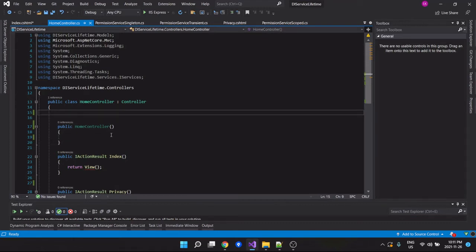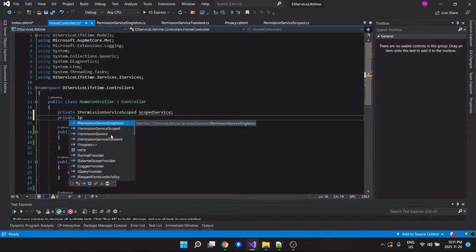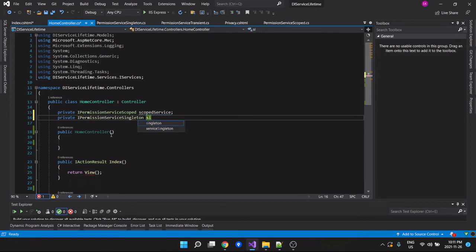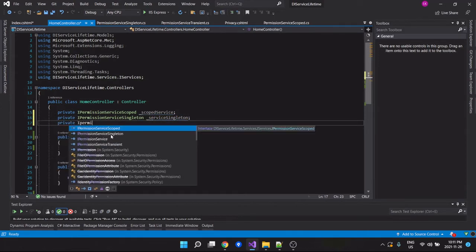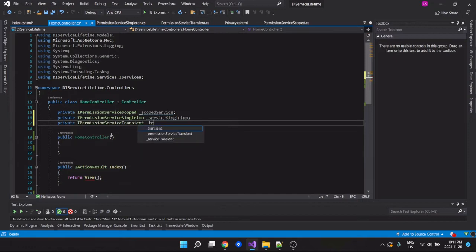So we'll set up some private fields. Private IPermissionServiceScoped, call it scope service. IPermissionServiceSingleton, call it singleton service. Let's prefix these names with an underscore. And private IPermissionServiceTransient, call it transient service.